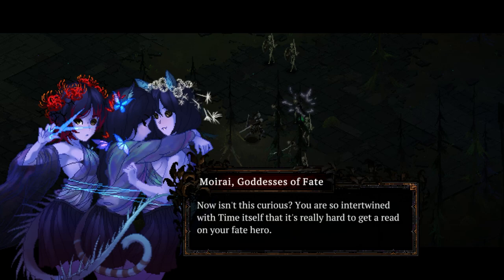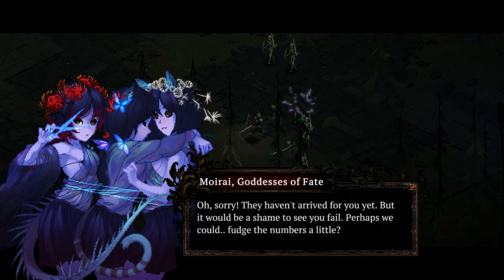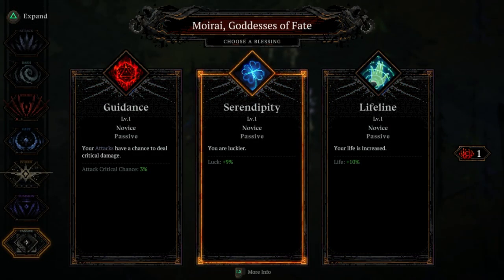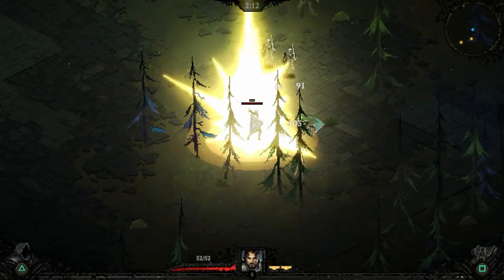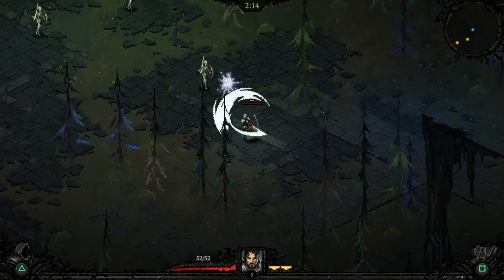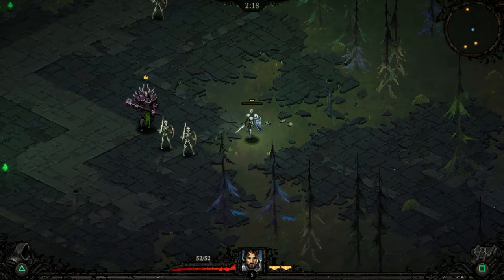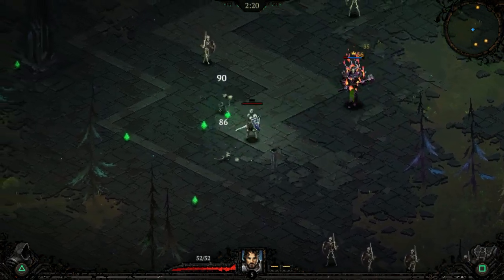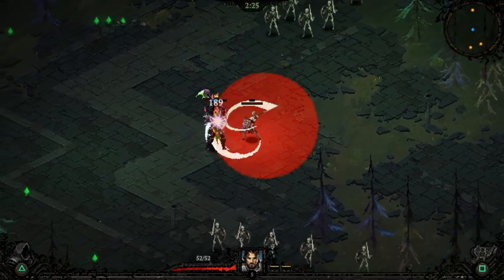Wow, I haven't seen that one yet. You're so intertwined. Will you fail? Or sick? Oh, so. Yeah, definitely like your life is increased. Yeah, okay. I want that. Anything that has to do with life, man, come on. I mean, that's the thing. I'm gonna come across probably different characters like that throughout the game. And then it's like Hades.